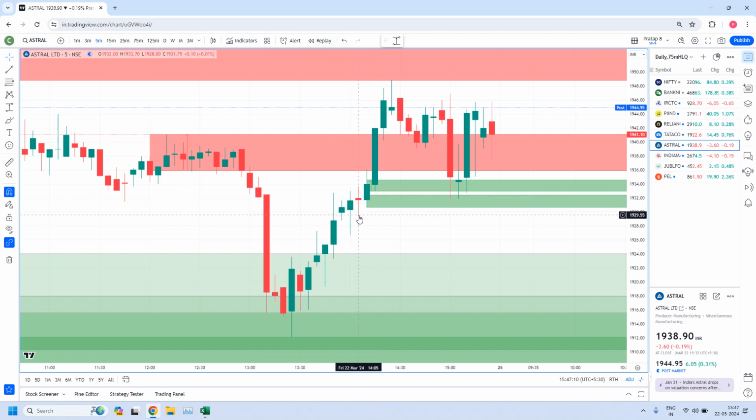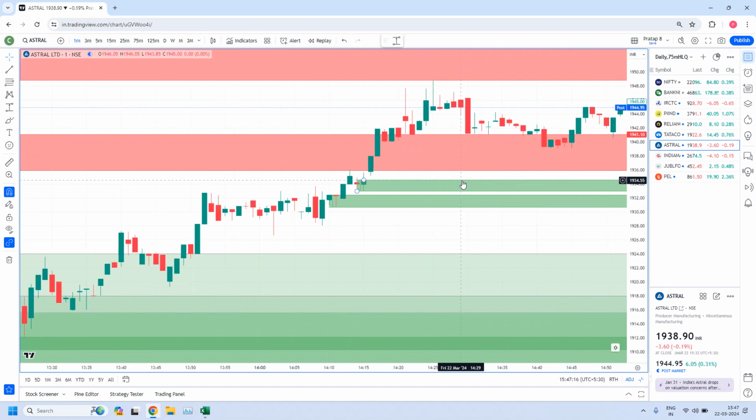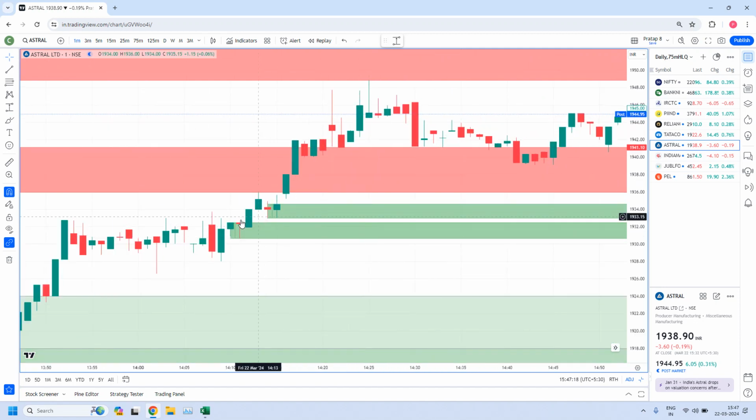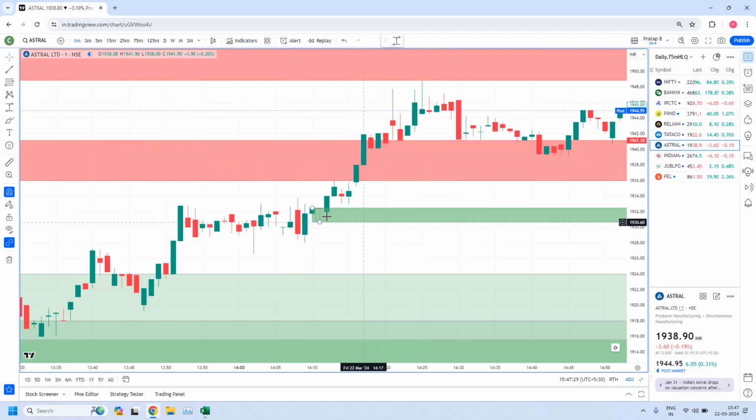So what can you do? You can go to 1 minute time frame. First let me delete, after that I will show you about this. Before prices reach, we have a rally, 2 base candles and a rally. If this demand zone is violated, you can exit.